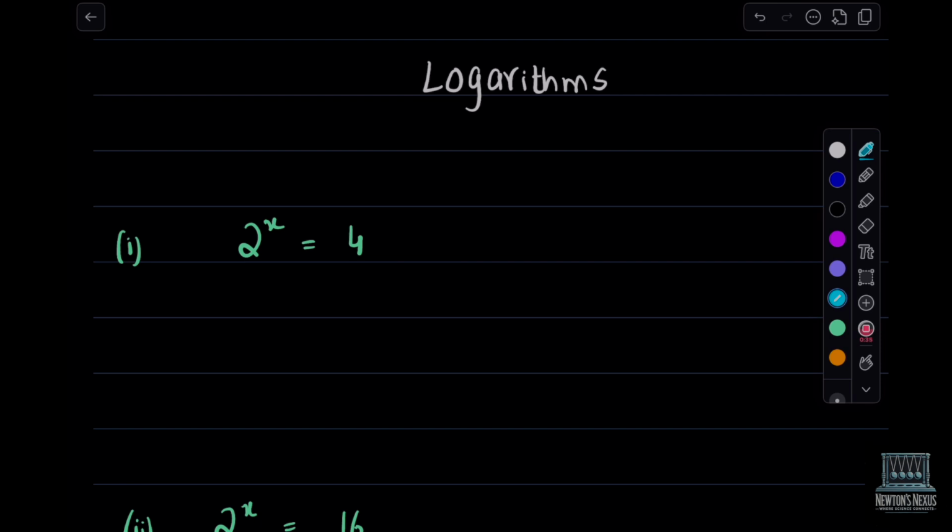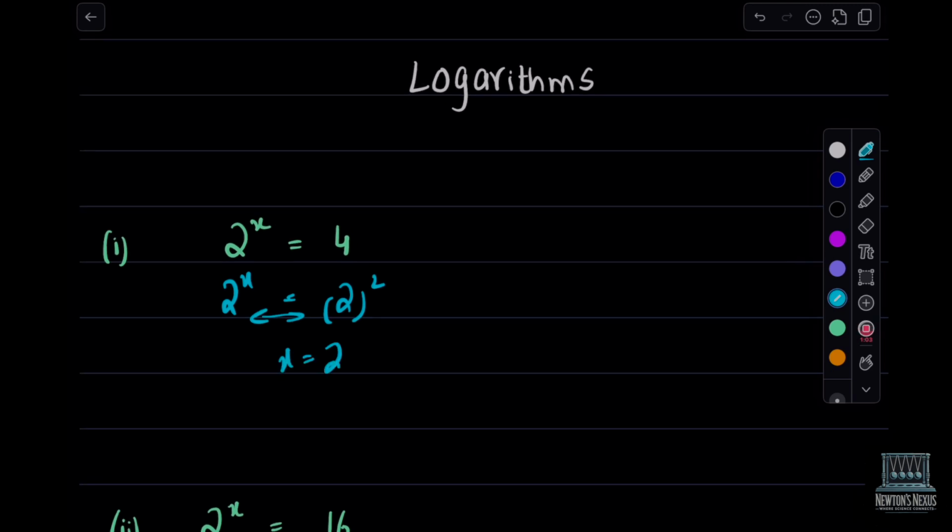So let's start with some basic examples which you have most probably encountered in O level, IGCSEs, GCSEs, or Edexcel, or whatever board you're studying in. So just start with a little simple problems. For example, 2^x is equal to 4. We can also write it as 2^x = 2^2. If the bases are equal, we can also equate the powers. So x is equal to 2. It was a really simple thing, but we are going to build upon this concept.